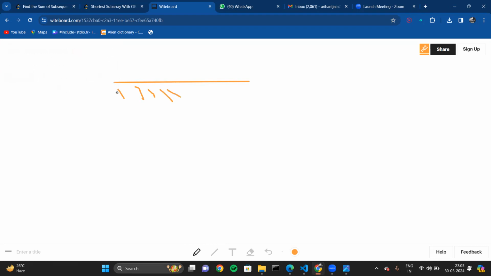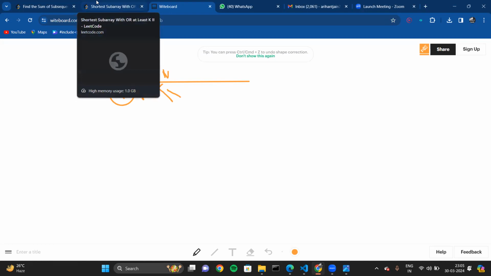So we have to find a way to complement that OR. Let us see what I am trying to say. Suppose this is our array, this is element 1, this is 2, this is 3, this is 4, this is 5. Then we are taking OR, but when we reach the condition when OR is greater than or equal to k, then we have to increment our i from this side, and hence we need to nullify the effect of this element. So this was the catch in this problem.